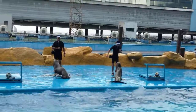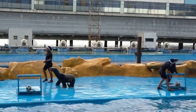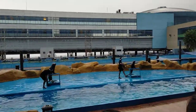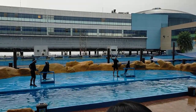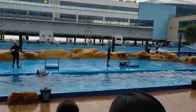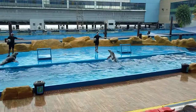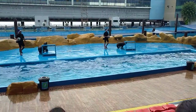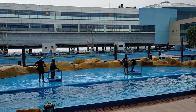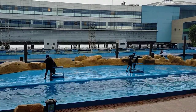Sea lions are also used to search and recover equipment from the water. All right. What do we have, trainers? We have the wings. But what is that? Get those wings, Officer, and also Sandra. A round of applause for our sea lion friends. Good job, buddies. Okay, what's next?